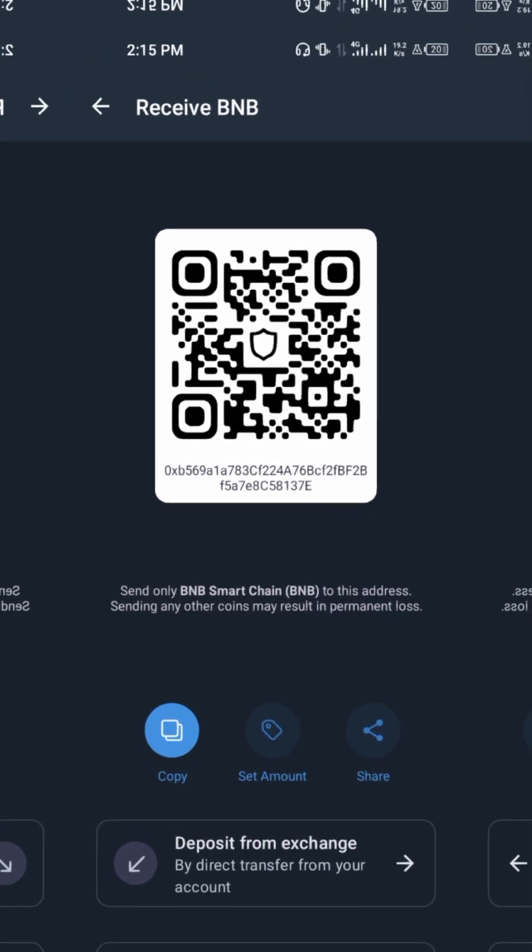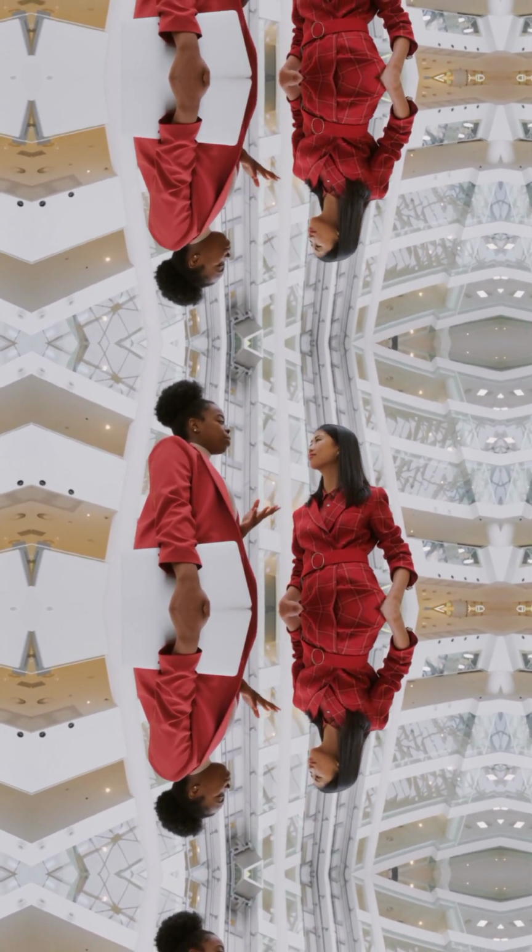Now, if a friend of yours, because I'm going to address the issue as it usually comes. A watch-only wallet is a wallet that is created out of a public receiver address. Remember, it's a public receiver address, which means that the crypto inside cannot be accessed unless you have the key to that particular wallet. So if a friend of yours gave you an address and said you should import it on Trust Wallet, that it will come up as a watch-only wallet, he is deceiving you. That's not true, or maybe he was deceived and is deceiving you.